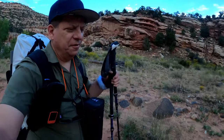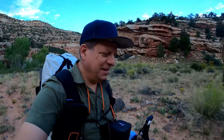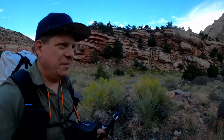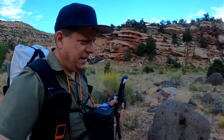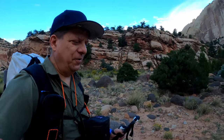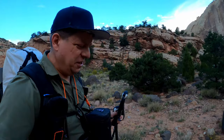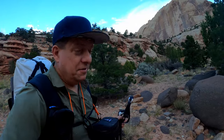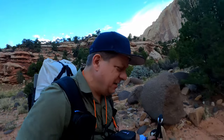I mean, let's be real, anywhere you camp down here is awesome, but it seems like every time you go backpacking, if you're just dispersed camping, you find a place to camp, and then inevitably the next morning you're around the corner or half a mile down the trail, and you're like, shit, this would have been awesome. But I was in a time crunch last night, man. That sun was setting.